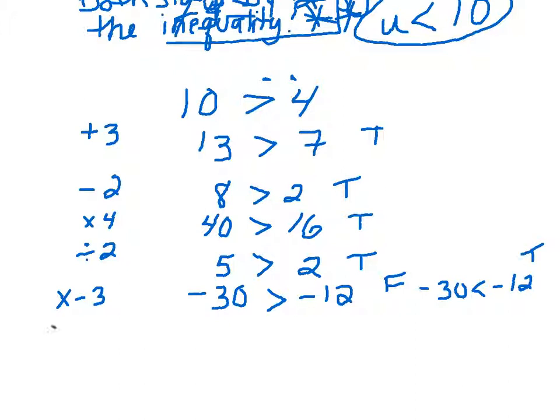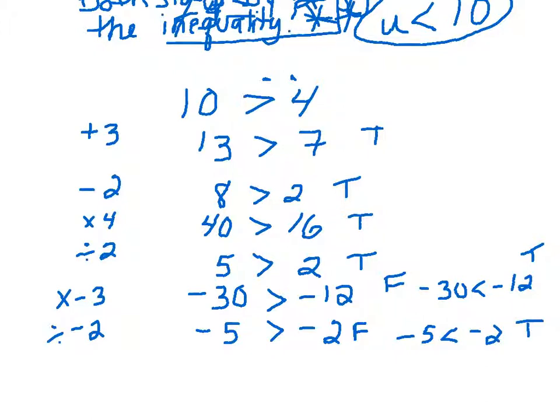And again, let's see what happens if we divide by a negative number. 10 divided by negative 2 is negative 5, and 4 divided by negative 2 is negative 2. Is negative 5 greater than negative 2? Negative 5 is much further down the line than negative 2 is, in the negative direction. So this is also false, and the only way to make it a correct statement is, again, to flip that inequality. Negative 5 is less than negative 2.